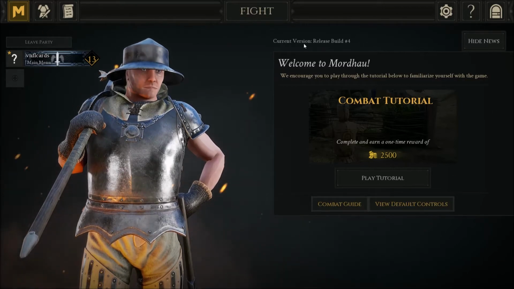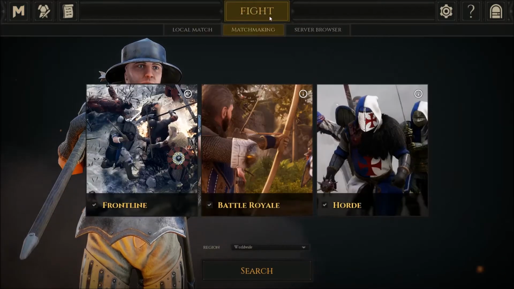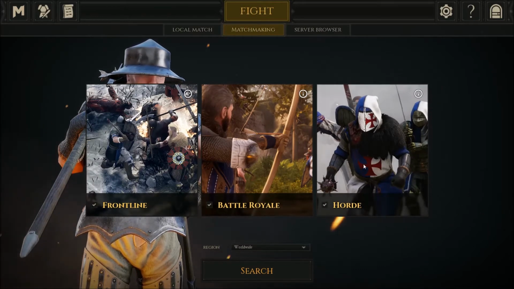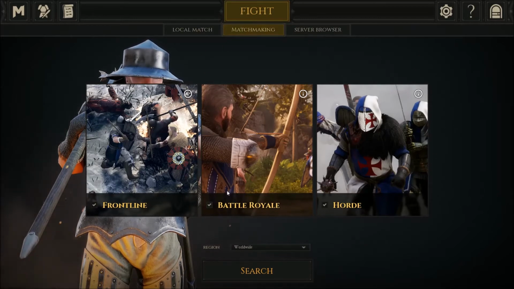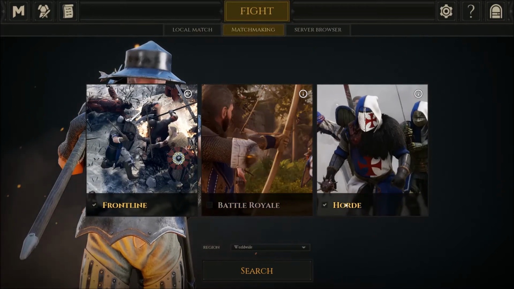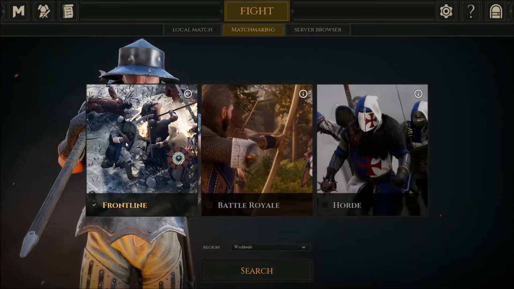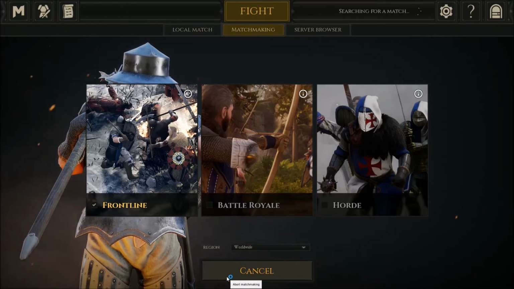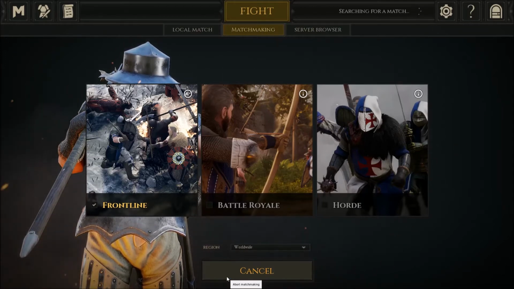So it's very cool. All right, so now let's go and let's fight and let's see what this is all about. So you do have 3 different gameplay modes. I'll be honest with you, I haven't played Horde or Battle Royal mode yet, so we'll take those off. So I can't really review those as of yet. I've only ever played Frontline, and Frontline is the team deathmatch basically mode is what it is. There are objectives that you have to go and achieve. Your team has to push forward, take spawn points, take key objectives, knock down towers and things like that.